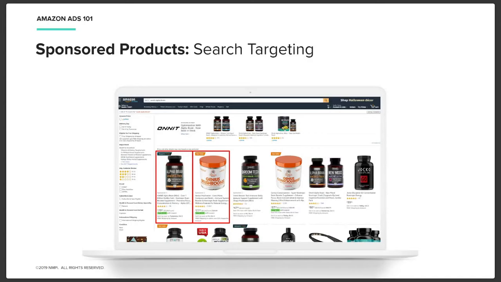So shown here are search targeted product ads. As you can see, they appear on the search results page on Amazon. Much like paid search, these work by bidding on a certain keyword or set of keywords with a max CPC, a cost per click base, and when you click through the ad, you go through to the product detail page. A bit more like Google Shopping, you're bidding for a certain product or set of products which appear in your product ad. And these are primarily used for maximizing performance, driving sales for your product range.